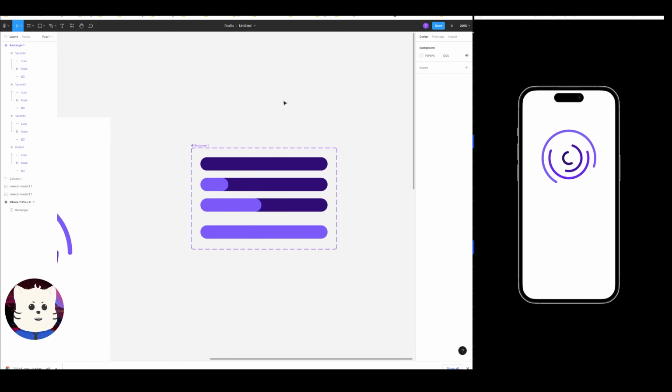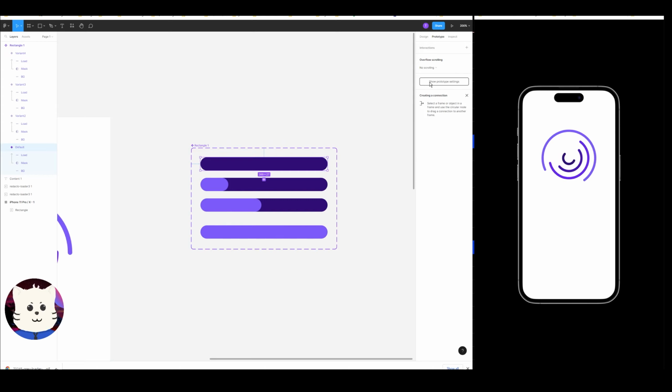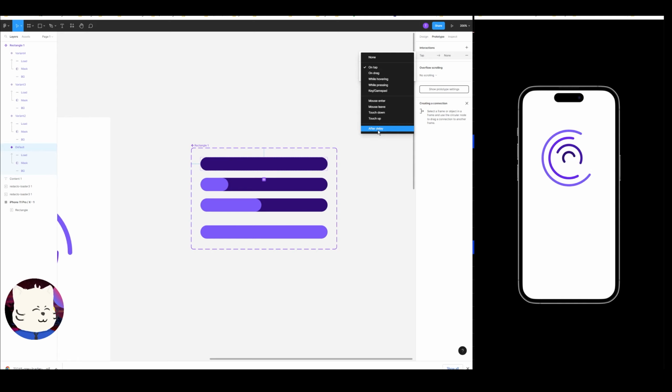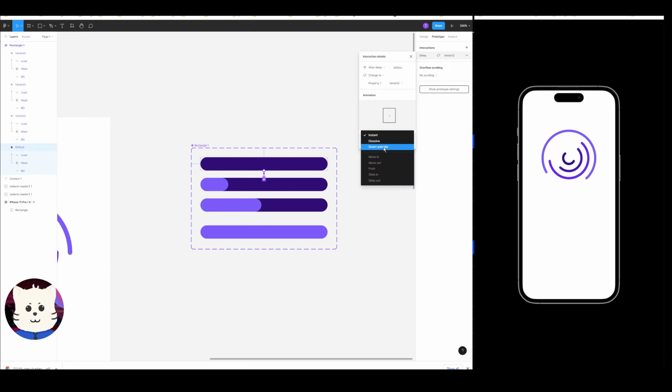So that's okay. And now what we'll need to do is click this one and prototype it. Show prototype settings, just add interaction. They're all after delays, okay? After delay, then move to the other one. Prototype it there. It goes down here. After a delay of about 300 ms, like that. And change instant to smart animate. There we go. So it will animate about there. And then here, go down.